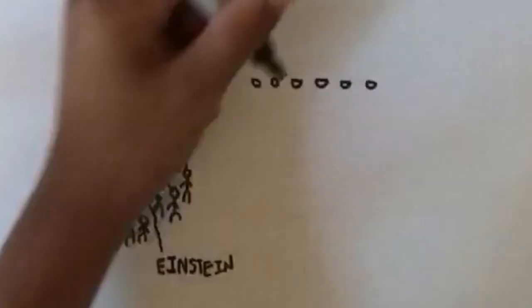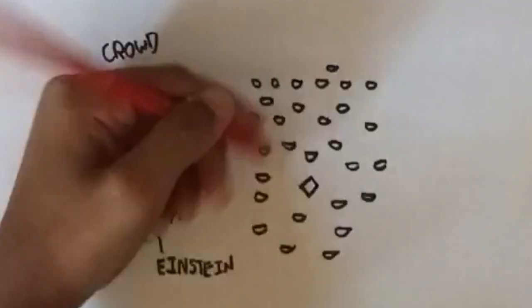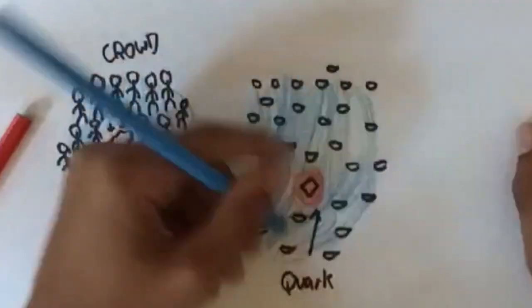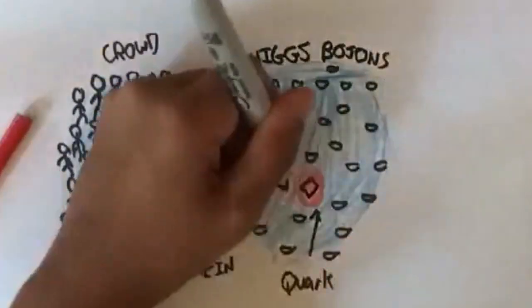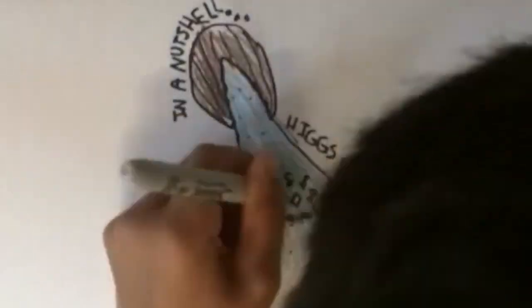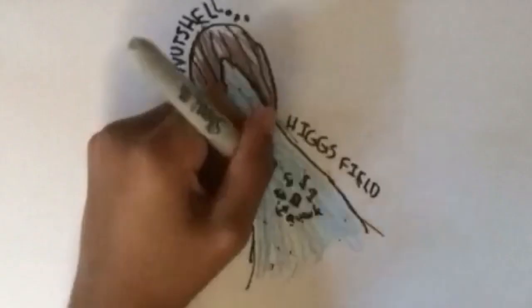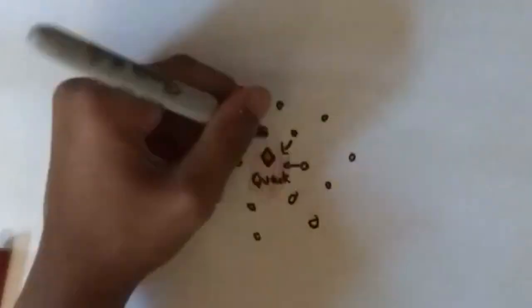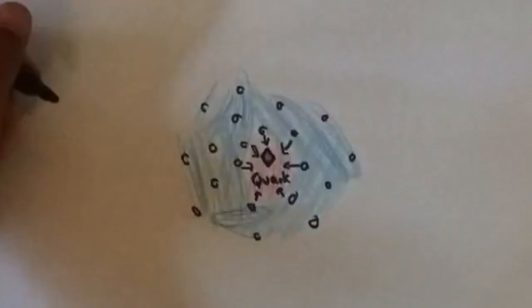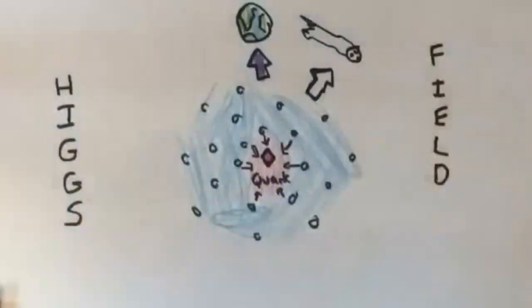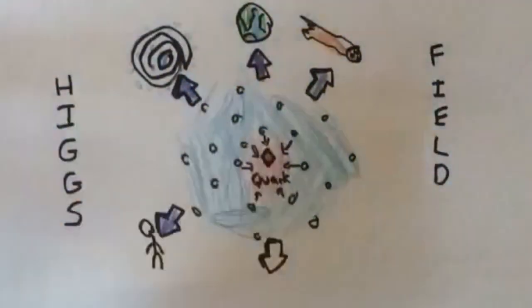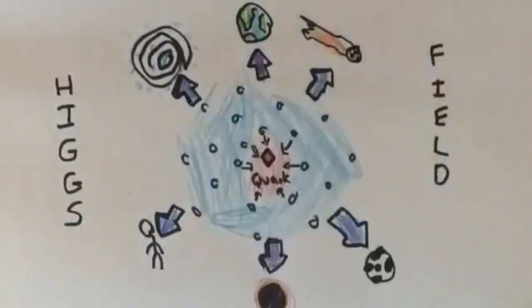Because he interacts so much with the crowd, we can say he's like a quark, which makes up protons and neutrons. Because quarks interact way more with the Higgs field, they have more mass than that of a photon. In a nutshell, an elementary particle that interacts more with the Higgs field has more mass than a particle that interacts less with it. That is how one of the most pivotal elementary particles in the universe functions. The Higgs field is one of the most distinctive traits that makes our entire universe the way it is.